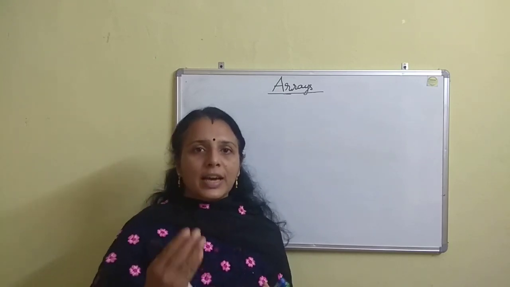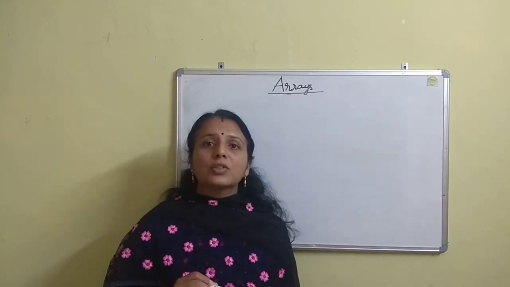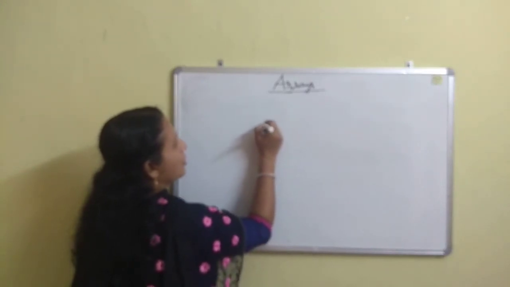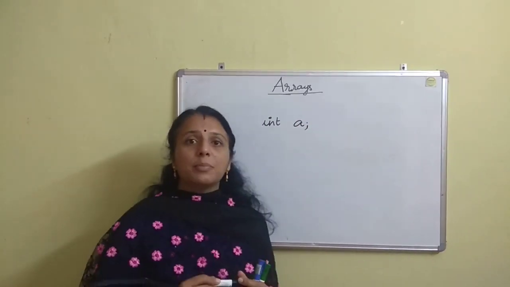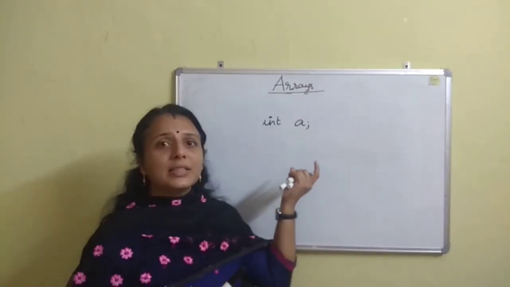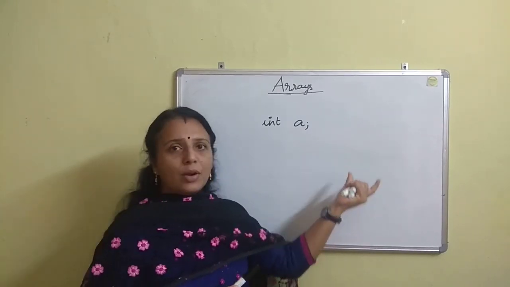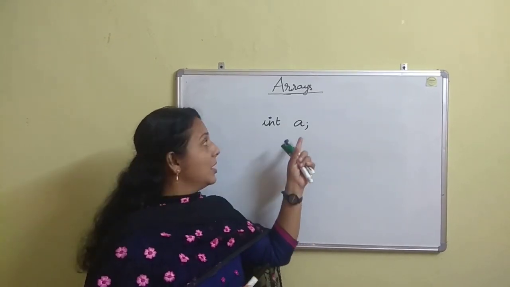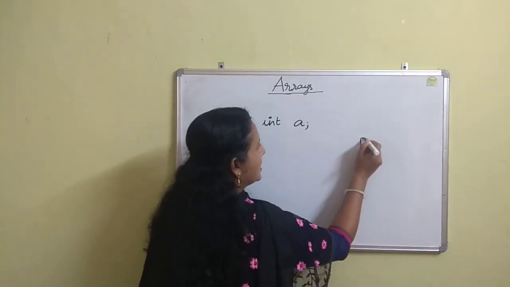Before moving into the array, let us take a small example and talk about a variable. When you are going to declare a variable, how do you write it? Suppose you are going to declare a variable of integer data type: int a. This is the way you declare a variable in the C programming language. When this statement is executed by the compiler, the memory manager is going to allocate a memory location for this variable, and that location is symbolized with the letter a.